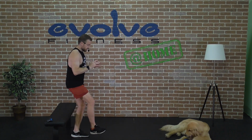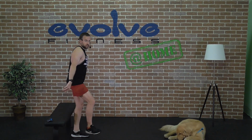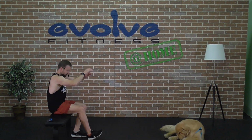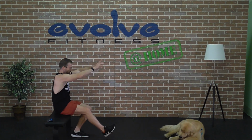What you can do is, when we're on our way down, we can use our hands a little bit to push ourselves up, or you could have this front foot heel down, toe pointed to the air, and focus on doing as much work as the one that has all of the pressure on the foot there. Staying nice and tall throughout, slow on the way down, and then we're pushing up through that front foot. So that is going to be 30 seconds on each side.